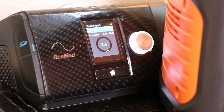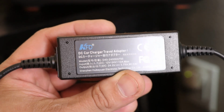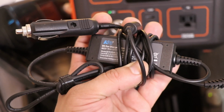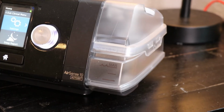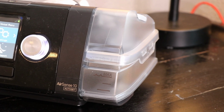The one that I went with is the KFD Car Charger DC adapter. That's designed for the ResMed AirSense 10 series, in addition to a few other models. It costs around $35, which is a lot more affordable than the OEM DC charger that you could get directly from ResMed.